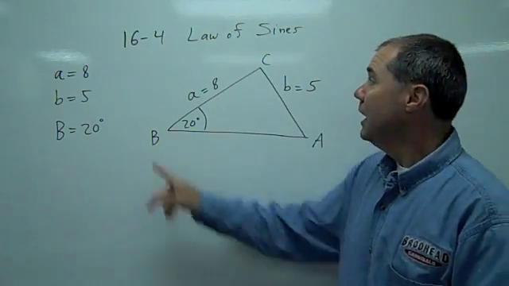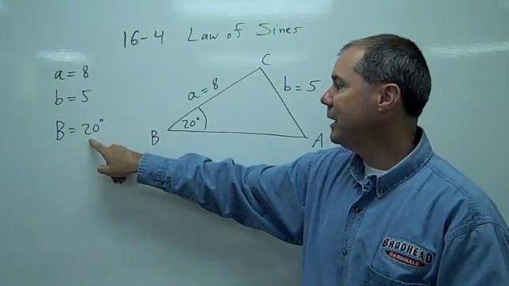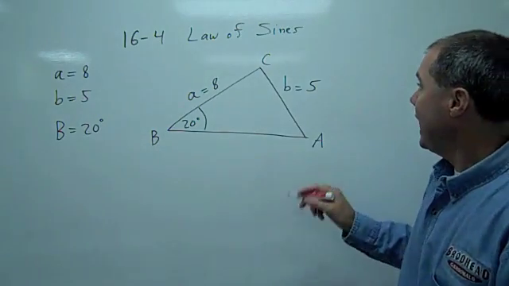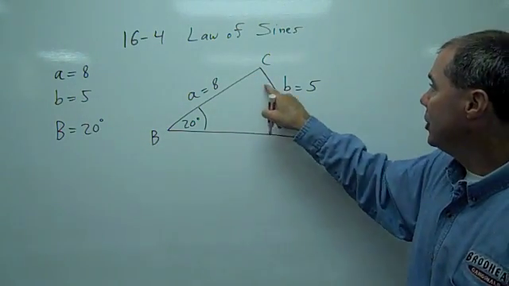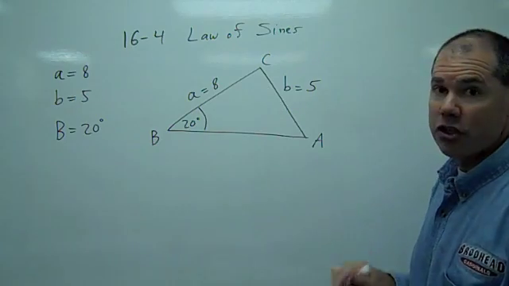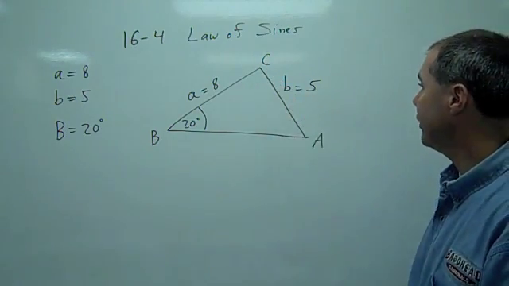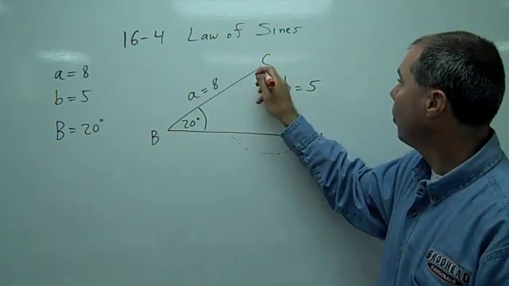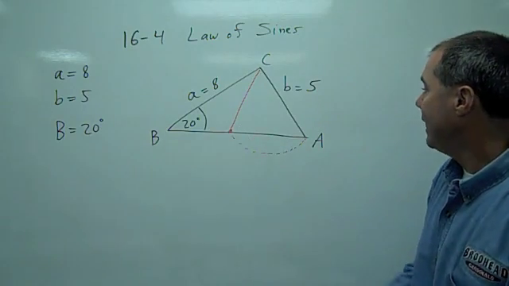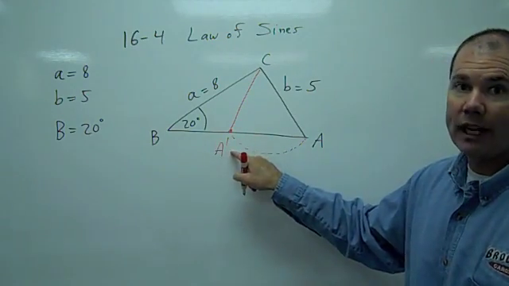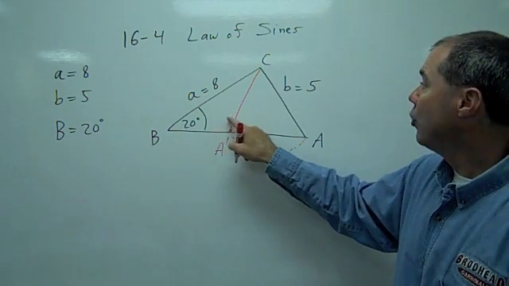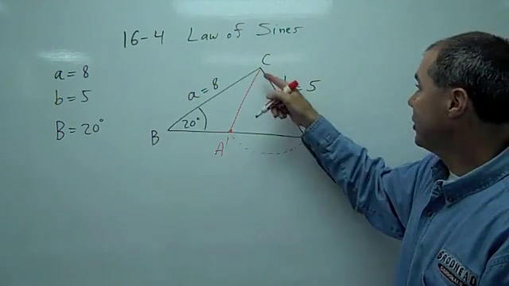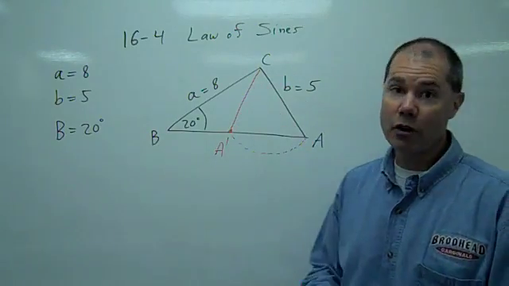Here's the first example. If A is 8, B is 5, and angle B is 20 degrees, like we said previously, there's going to be two solutions. We don't know what angle C is or angle A, so those can change. We could draw it in this configuration, or I can take side B and swing it around to the other side, and that changes angle A, I'll call it A prime, to make it greater than 90 degrees. Here angle A is less than 90 degrees, but the side B is still 5 units long. So there are two solutions.